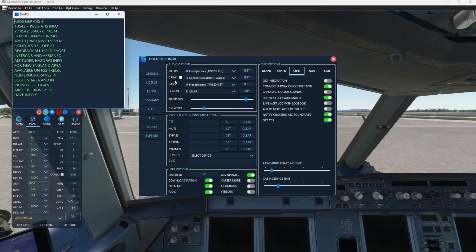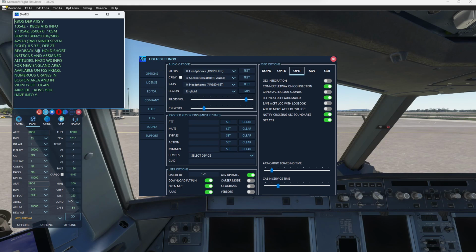Now, if you had this selected, you wouldn't have to go to the pre-flight planning page. What would happen is the window would just open at that point in the pre-flight procedures if you're on the ground. It would just pop open. You would hear a beep if ATIS information is available to you. If you're in the air, the window would automatically open when you are 15 nautical miles from the top of descent. That enables you to better plan for your approach.